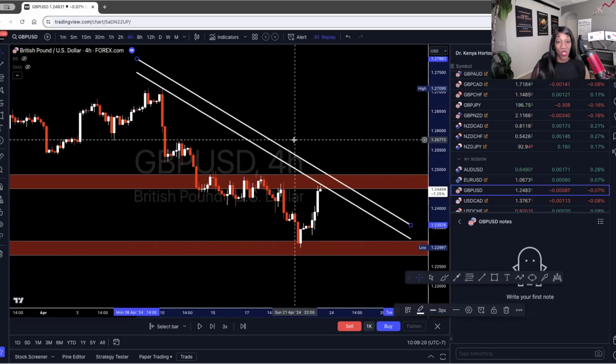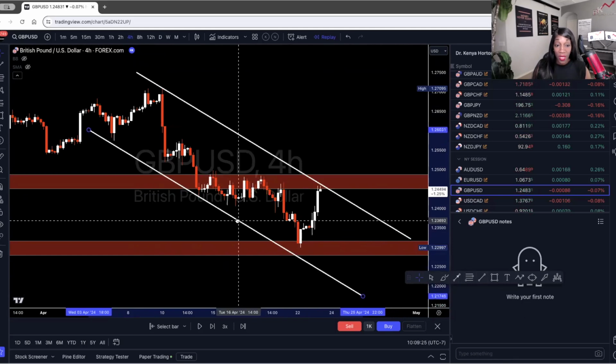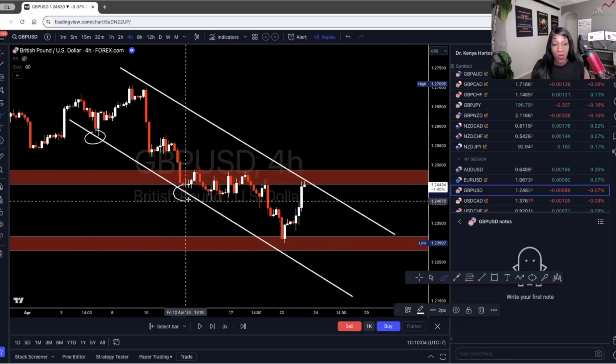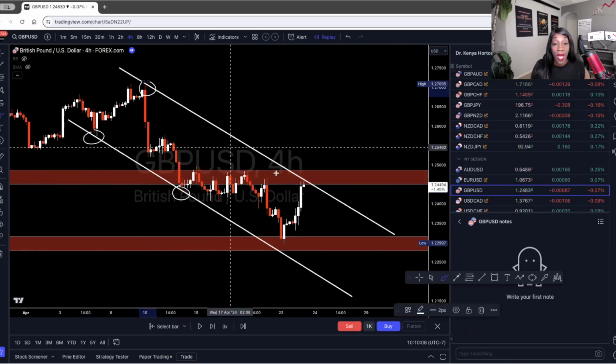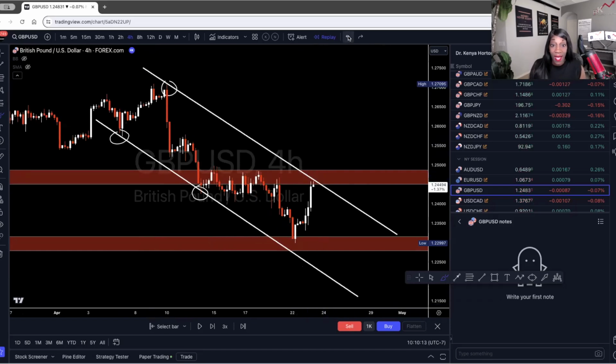And then you're going to make sure that you have 2 swing highs and 2 swing lows. I'm going to take this and look, we have a swing here. We have another swing low here. And this one is not quite touching, and that's okay. We have a swing high here and we have another touch here. In hindsight, this looks great. This looks like, okay, we might have a good opportunity off the 4 hour.